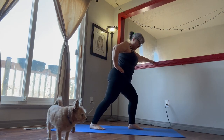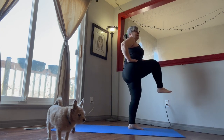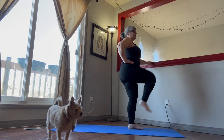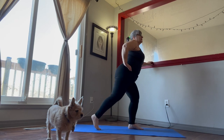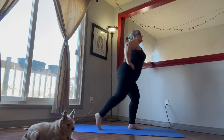Our leg is back, our knee is bent. And we're gonna breathe in and breathe out. In and out. And we're gonna do 10 of these. Just take your time with them. Lift your leg to the front as much as you can. Put your leg all the way back, the heel down.